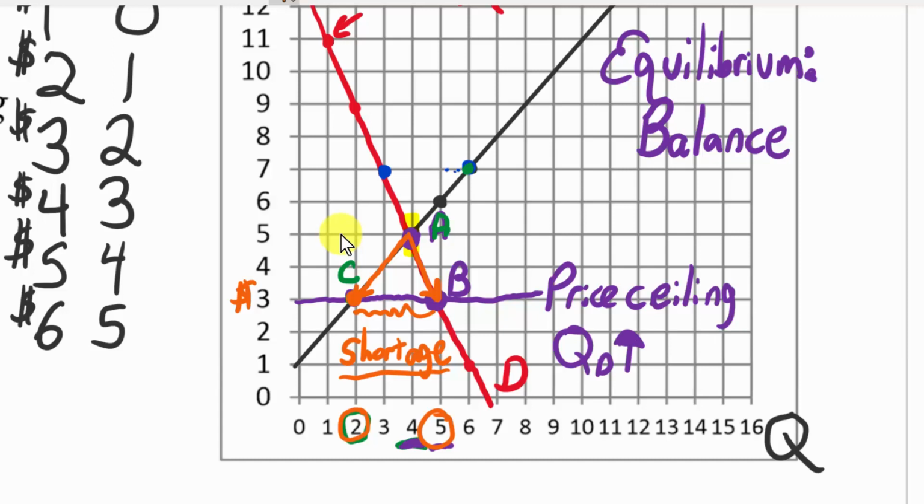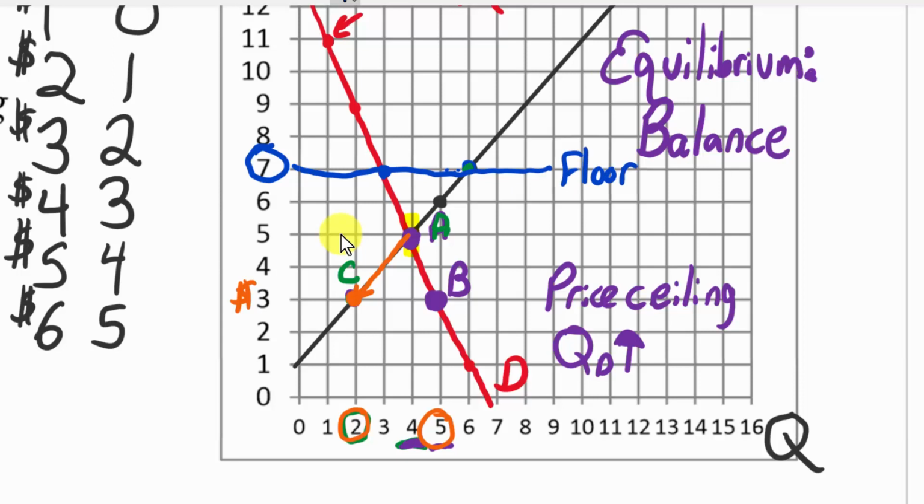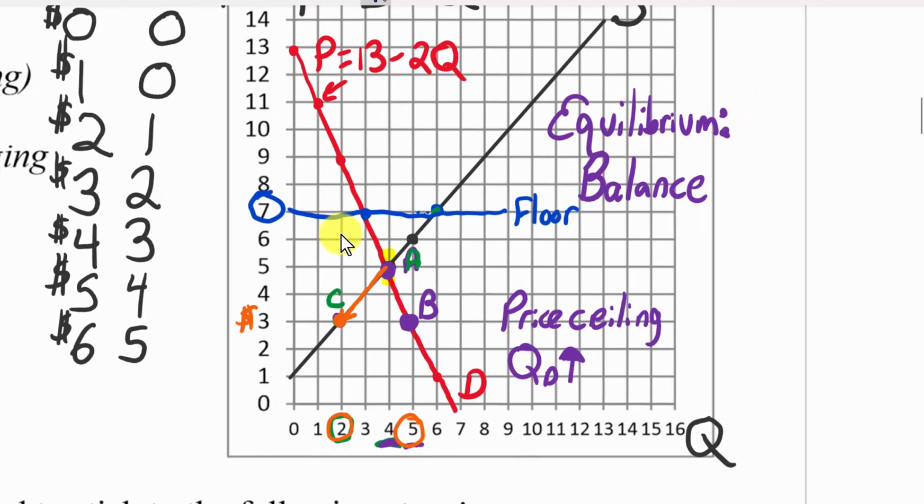The opposite case of a price ceiling would be a price floor, and a price floor would be a minimum price. As an example, in the United States, we have a minimum price or a price floor holding up the price of milk. We also talked about the price floor we have on sugar in the United States. The problem with a price floor is that suppliers want to supply more. The quantity supplied is higher than the quantity people actually want to buy, and this causes a surplus. And someone has to buy that extra surplus that consumers don't want to buy.